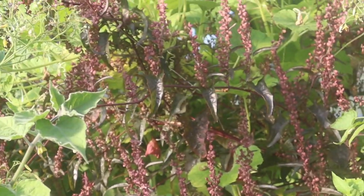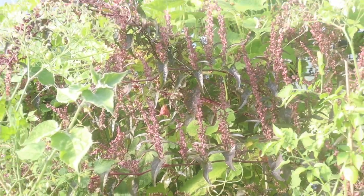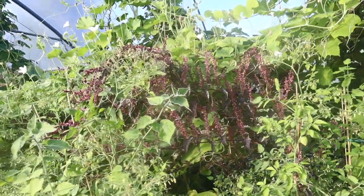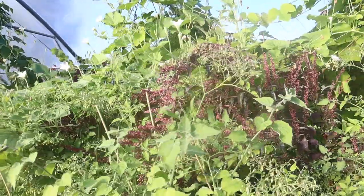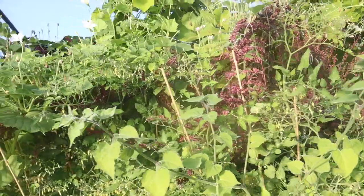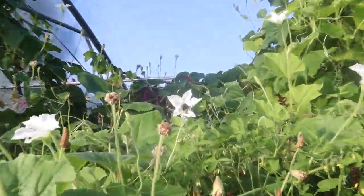Look at that. It's all one plant. One monster Atriplex hortensis, 4 meters long. It's fallen over. It's huge. I've got thousands and thousands of seeds.